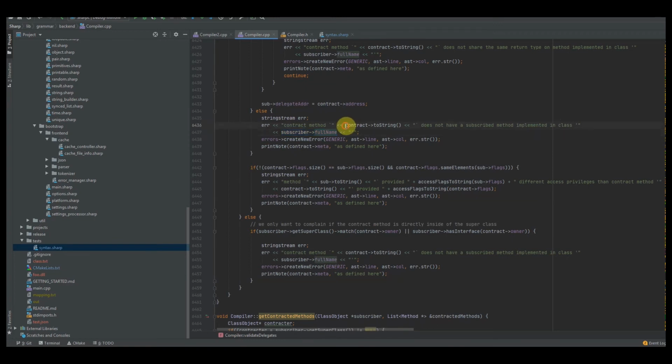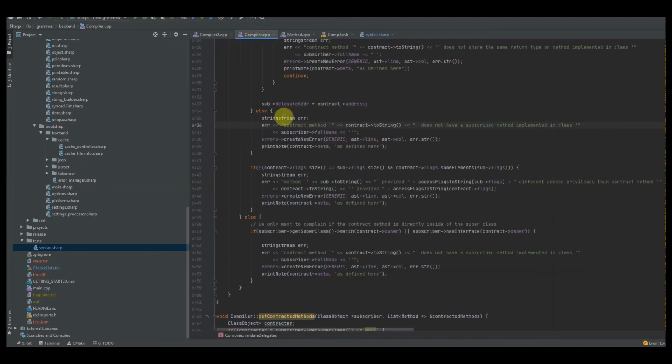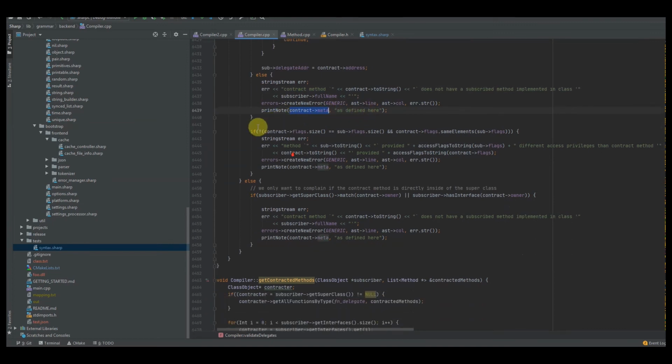We also want to convert the contracted method that we're supposed to implement in the interface to a string. And that's literally going to go through and print out the function in detail of what it was supposed to be. So we'll say function, and then we'll convert all the parameters to a string. We'll even set whatever the return type of the function is if it is available. And yeah, once we do all of that, then we report that error and we say note defined here based off of whatever the contracted method is. So not only are we going to print it in the error message, we're also going to physically show them where the contracted method was defined that we missed in our interface.